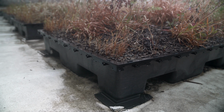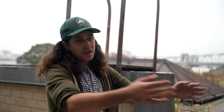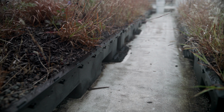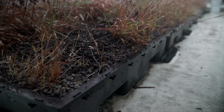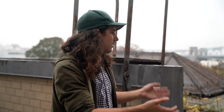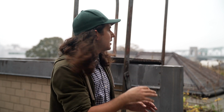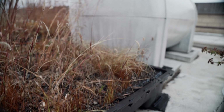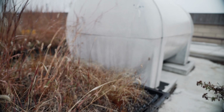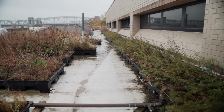In 2016, we adopted these modular trays and put them on our roof, and it's just a small piece of our large acre-sized green roof here, the world's most diverse green roof. This is a native system that we salvaged from another site. We vac trucked off the soil, we reused the layers, and then we planted just a wild mix of different native plants that are perpetually left over at the end of season at our native plant nurseries.